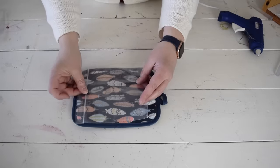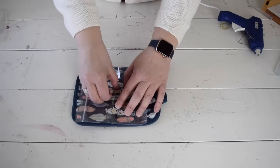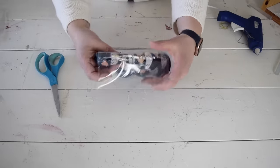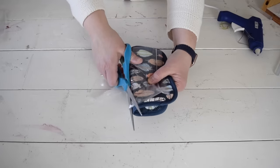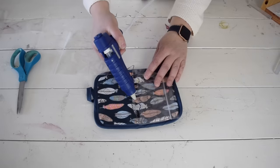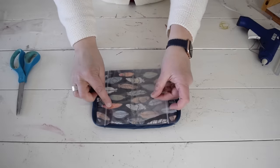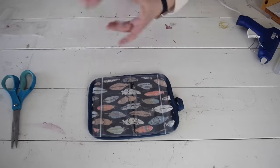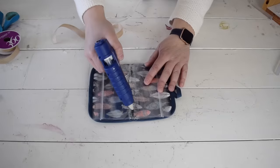I'm going to use clear sandwich bags and my hot glue gun. I want the bags to open on either end, so I'm running a line of hot glue down the center of the potholder. Now I can line up the bag with the end and stick it right down into the glue. After the glue is dried I can trim off the bottom of the bag and it's still going to stay sealed because of that line of hot glue. I'm going to add three more bags the same way so that I have two bags opening at each end of the potholder.